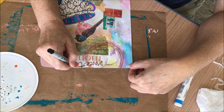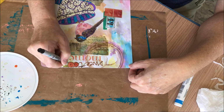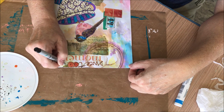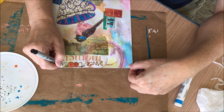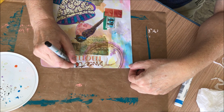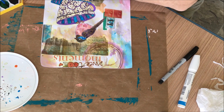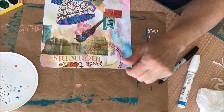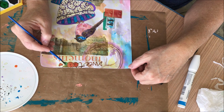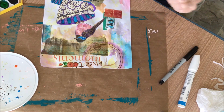There we go. I'm also going to go around these and kind of do this. I guess they're going to be flowers. Oh, I forgot I wanted to add a leaf here, so I'm going to kind of add a leaf here too. And I'll come back and color that in. And then go around my heart. Okay. Get a little bit of green on there. Probably don't need much. Yeah, that'll come out good.